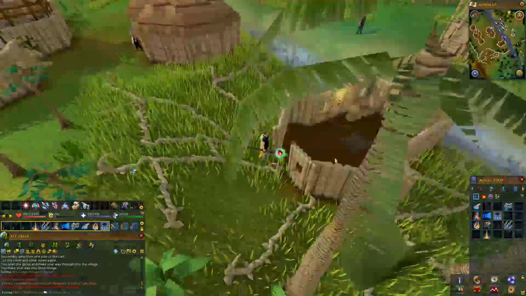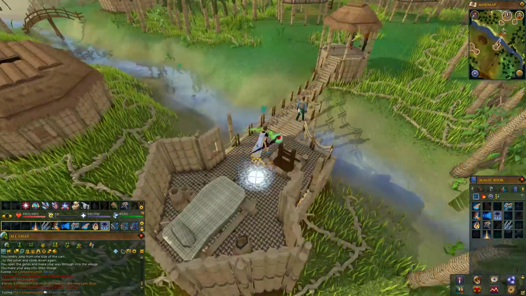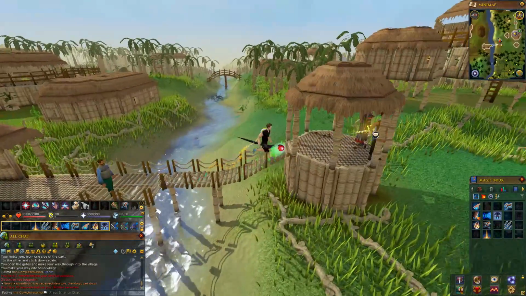If you do not know how to get to Duradel, go inside the Shilo Village, go inside the building seen on video, cross the bridge, and claim your task.